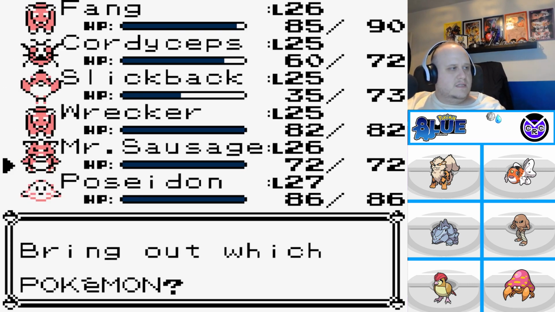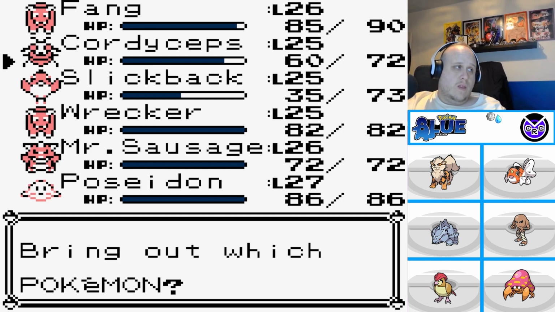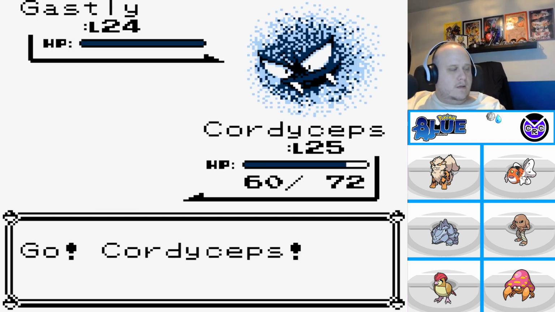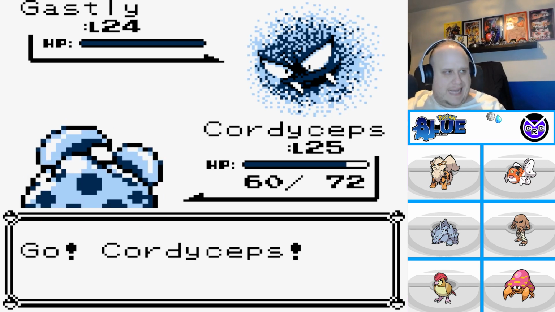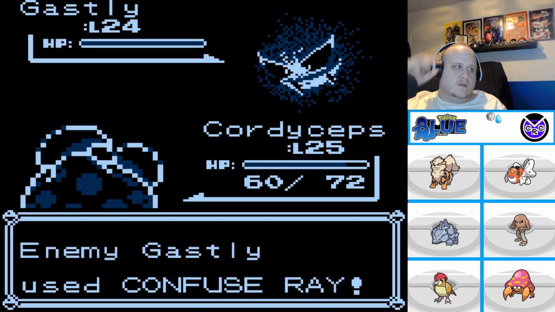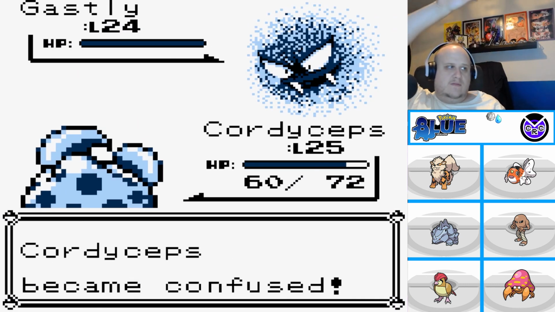Do I have anyone I want to use against Ghastly? It would be better. Cordyceps can't really do anything. No, he can. He's super effective, technically. Yeah, go on, Cordyceps. Also, I like how in this game, Ghastly is just a gas cloud with eyes. He's not like in the newer games where he's a ball with purple gas around him. He just is a face in gas.